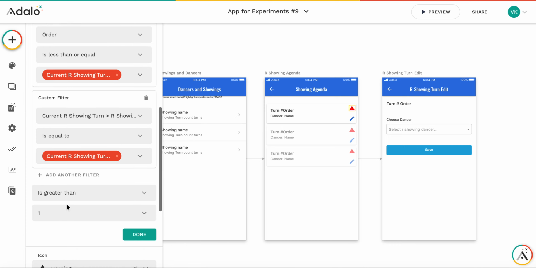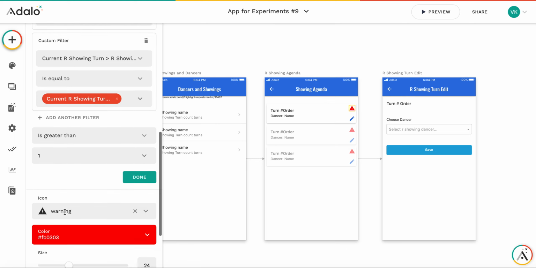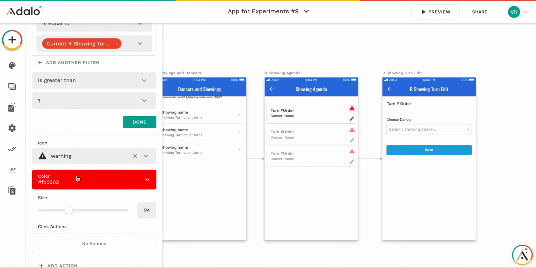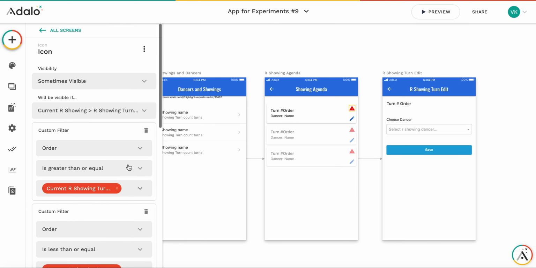And if there is more than one such turn, which means that this dancer participates either before or after the current turn within a limit of 2, then I display this icon that this dancer, you should change the schedule, because a dancer won't have the time to change costumes. So yeah, and here's the logic.